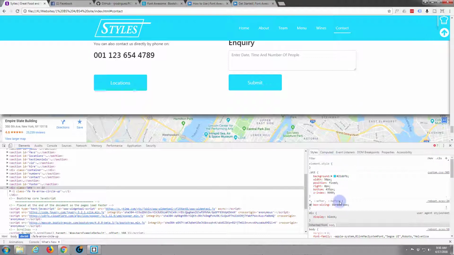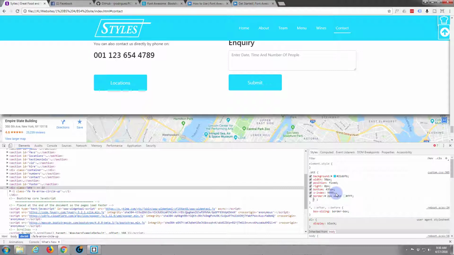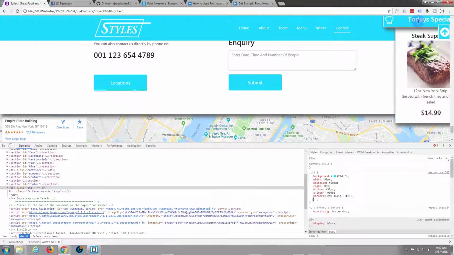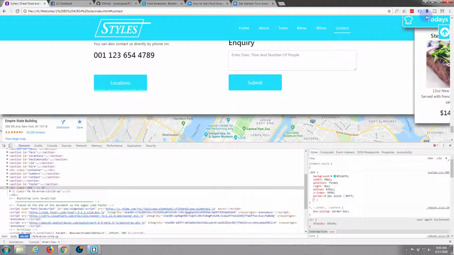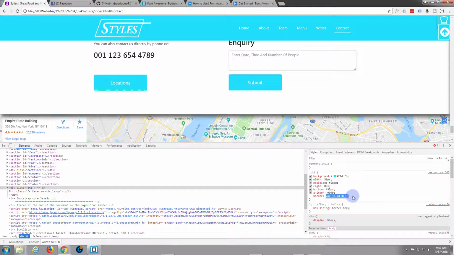So now what I want to do is we'll give it a border of same as the other one, which I think was 2 pixels solid white, of 2 pixels solid, and white, which is FFF. Okay, that is what we want, but this one, if we look at it, it's got a nice rounded radius on the end, and I've got a feeling that was a border radius of 10, so let's give that.